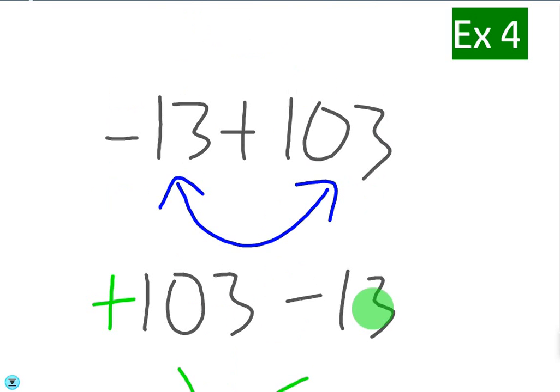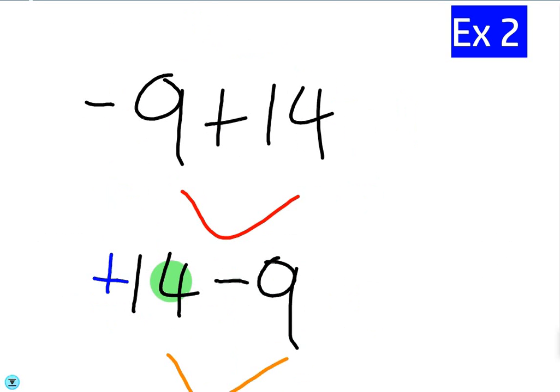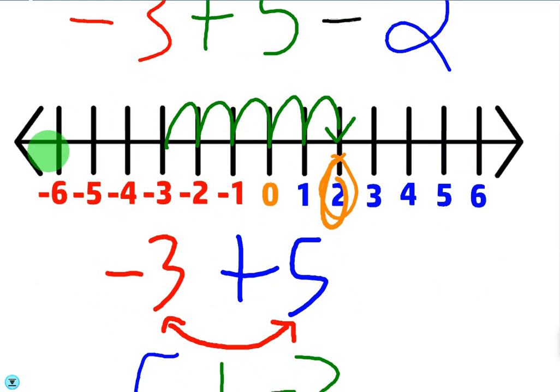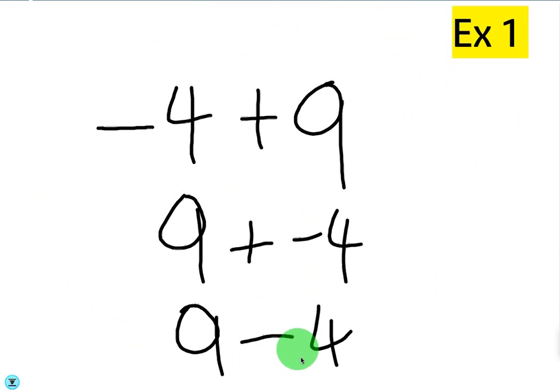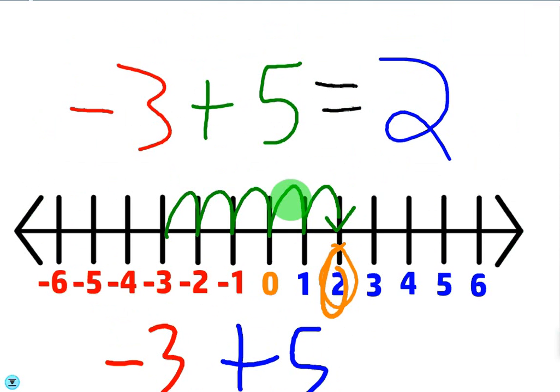So there you have it. That's what happens when you take a negative number and add a positive one. As I said before, and as I'll say many, many times, whenever you're adding a number, you're always moving to the right on the number line. Your answer is going to be bigger. Even if the answer is negative, if I start at negative 6 and add 2, I get negative 4, which is still bigger than negative 6 because it's to the right on the number line. So always draw the number line. Only use the shortcut when you're very comfortable with it and you understand conceptually why it works. That's it for starting with a negative number and adding a positive one. If you have any other questions about this lesson, let me know.